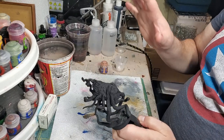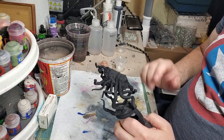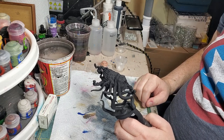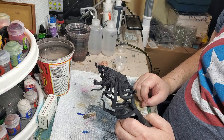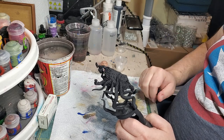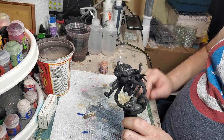So I really want to give this guy this kind of pale, sickly, fleshy look. And so we're going to start with a fleshy look, and we're going to kind of highlight that up to kind of a zombie white flesh, and then we're going to wash it with some kind of deep red, sort of a thinned deep red wash, and then we'll give him a milky kind of black lifeless eye, and whatnot.